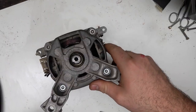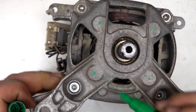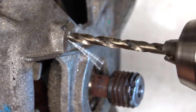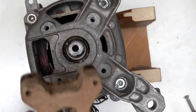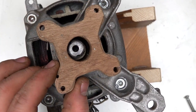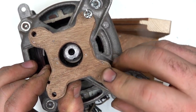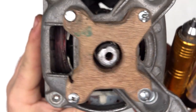Now I take a marker and mark four dots on the motor part and drill them — it's very easy because it's made of aluminum. Just be careful not to drill too hard, otherwise you'll ruin the coils, the copper coils that are inside. I made these little parts that fit precisely on the holes and are also centered with the shaft of the motor. I can use four bolts to secure everything in place.